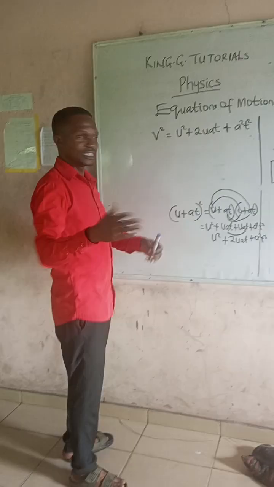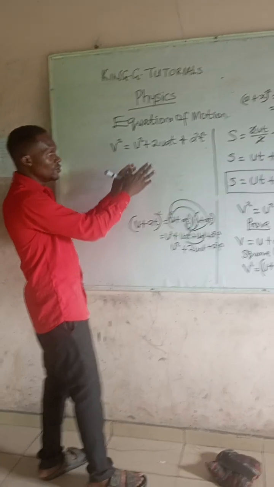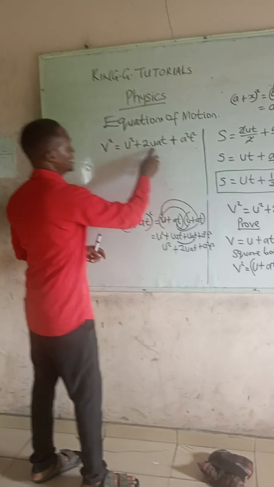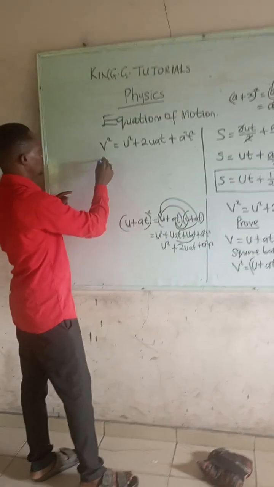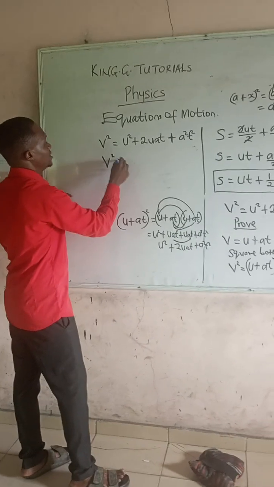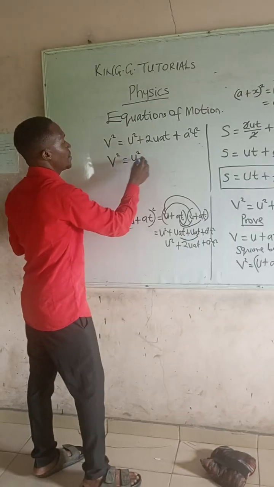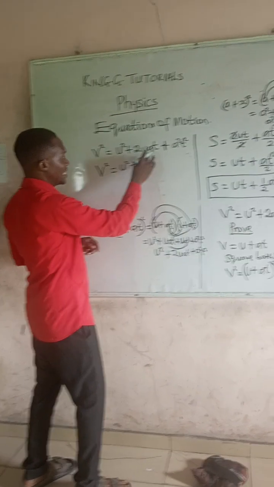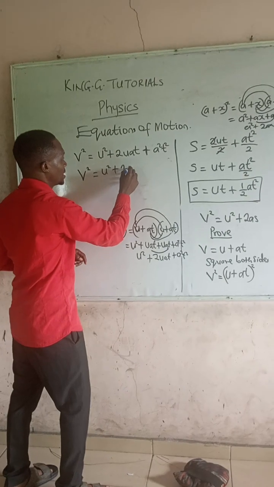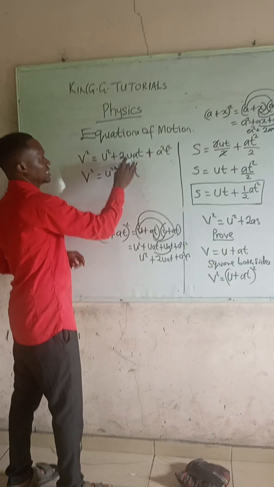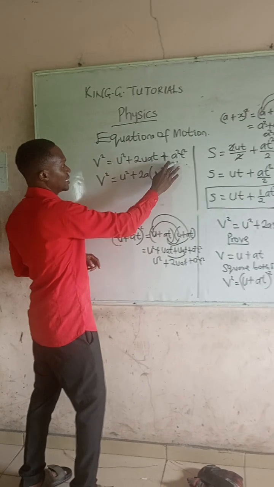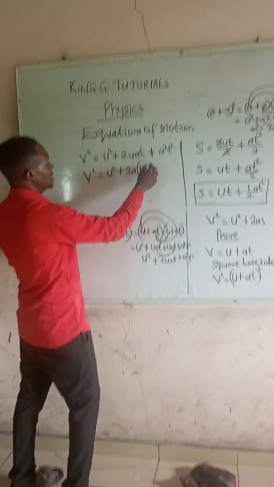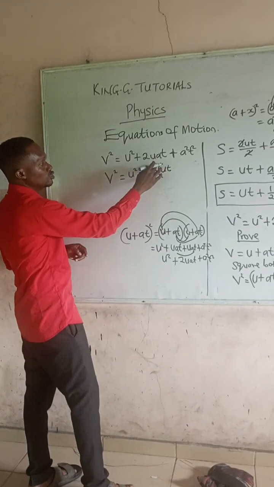Okay, having known this, I can then do what? Look for the common terms here and here. What is common? I can then write v squared is equal to u squared plus 2. Then I have my a as common. So what is not common between these two? I can write it as ut remaining. When you take out 2a, ut remains.